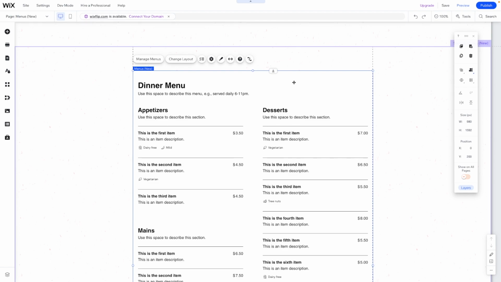But what I will say is I have not really seen anything about this app, and I'm gonna be learning along with you guys in today's video. We're gonna be checking out all of the features and seeing what it is capable of. So the first thing is when I added this app, it added this menus new page. And that's because we are using the new version of the app.